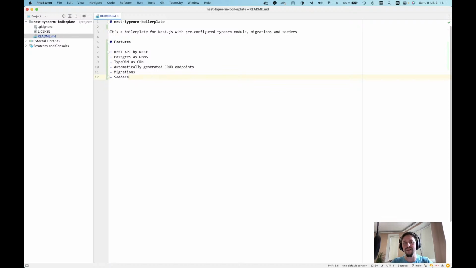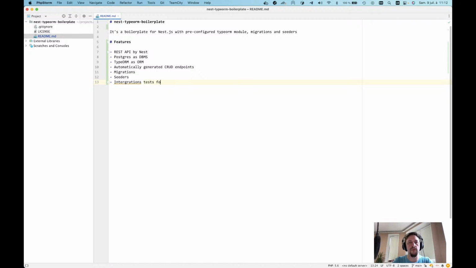Of course, you can do some REST API calls and fill the database, but it's not useful, because when you get a team and there will be, let's say, 5 people working on the same project, and they want to generate data in the same way, here seeders could help you with it. It's just a way to fill your database, but we'll cover it in detail. Okay, that's it. We'll also have integration tests.